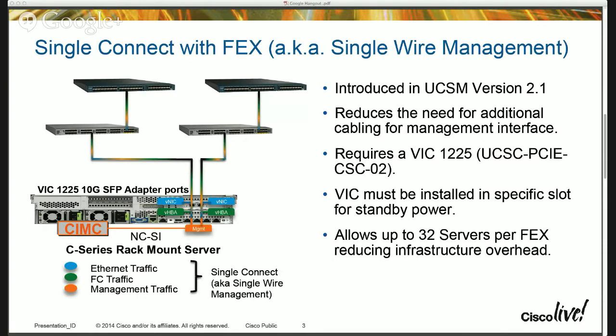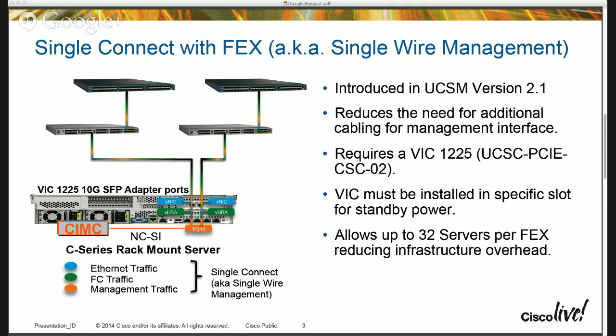it gets messy. But we basically evolved that, and using the VIC-1225, which is a Cisco adapter, the VIC-1225 SFP specifically, we use a combination of the pre-standard 802.1 QBR, a technology we call VN-Tag, along with the Distributed Management Task Force standard known as NC-SI, or Network Controller Sideband Interface, which allows a connection between the CIMC and the actual interface to carry management traffic. So we use a separate VIF, or virtual interface, on the CIMC for the management traffic, and no longer have a need for that extra management cable.